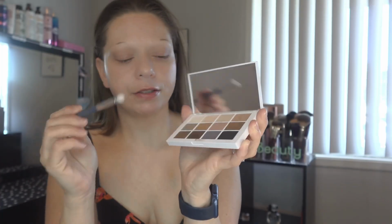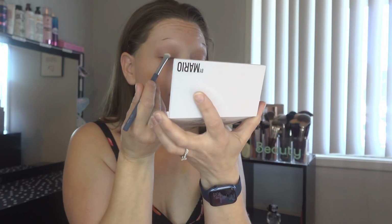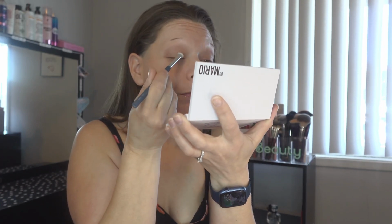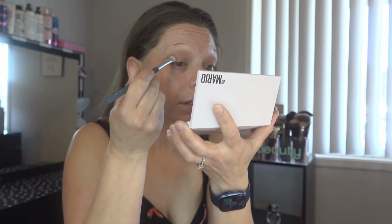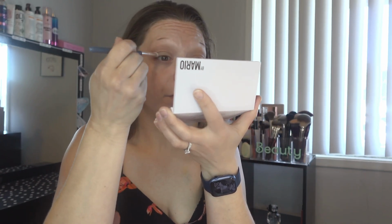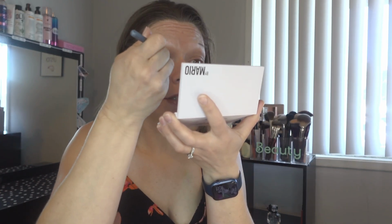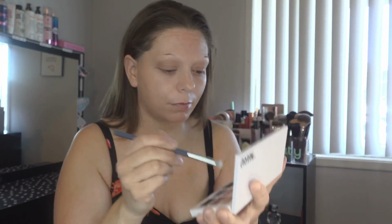Okay, to keep it kind of light on the lid, we're going to go in with this shade here, and we're just going to put this on my lid, my mobile lid. Again, I don't normally go for all mattes on my lid, so this is definitely new to me, but I want to go ahead and see what the potential of this entire palette is, and I'll give you guys some details here in a minute, especially for the price. Okay, that doesn't look bad.